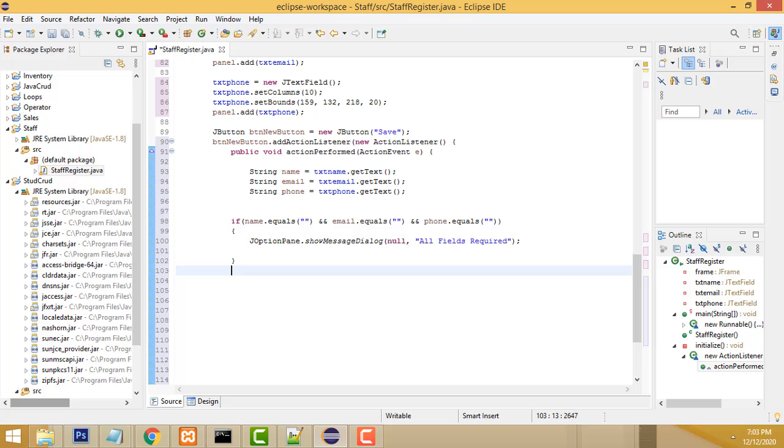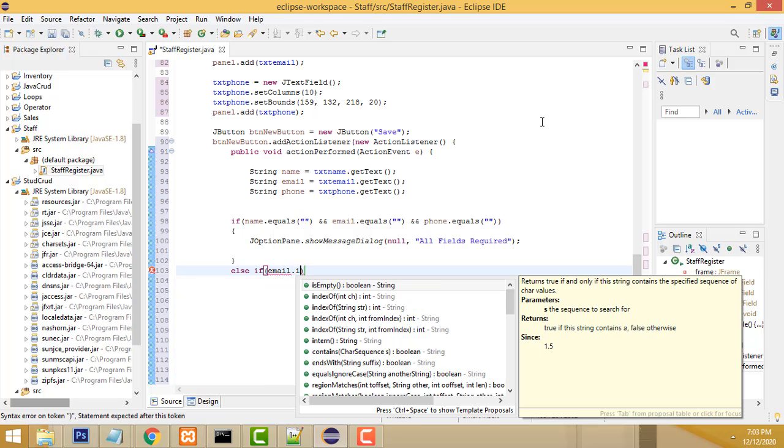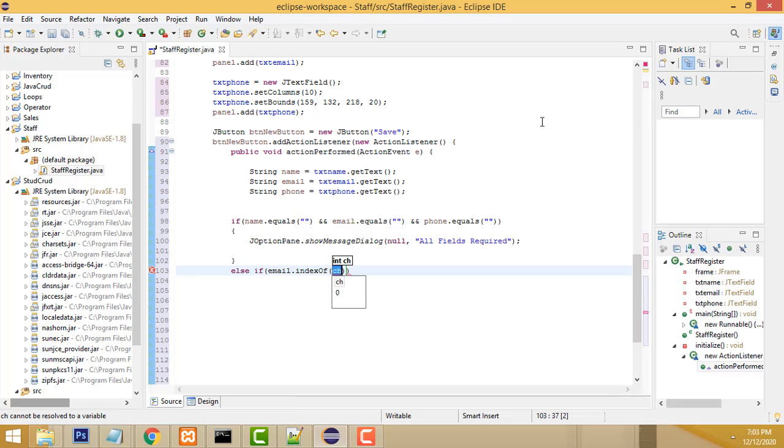Otherwise, we have to put the else if it is correct. It has else if, we have to test with our email. So email validation, we have tried email this one. Okay, we have to test whether you type a correct email or not. Dot indexOf, write this predefined function indexOf. Here we have tried the at sign.